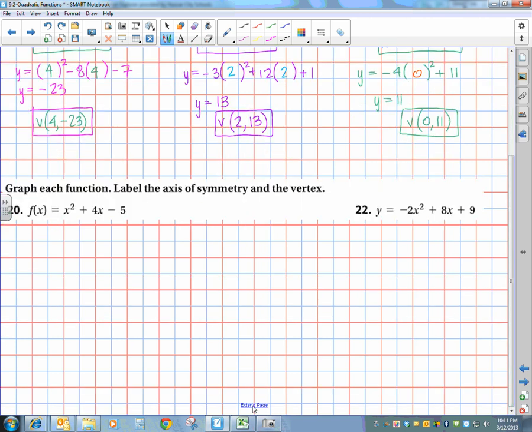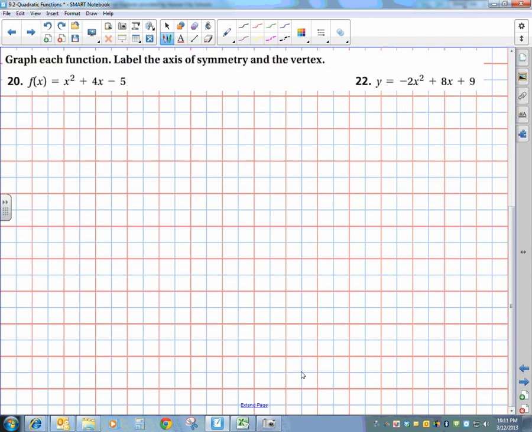We're going to do that 2 more times and actually put that on a graph, and then we'll be done. So f of x equals x squared plus 4x minus 5. A is 1, B is 4, C is -5. So remember, we're finding that vertex using negative b over 2a. So negative b over 2a, b is 4, and a is 1. So that's giving me -2. And we like to write that x equals -2. That is my axis of symmetry.